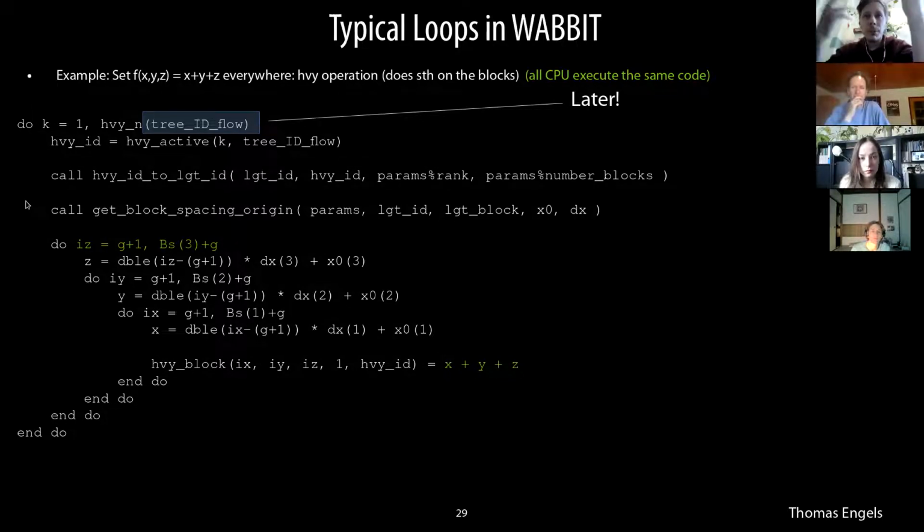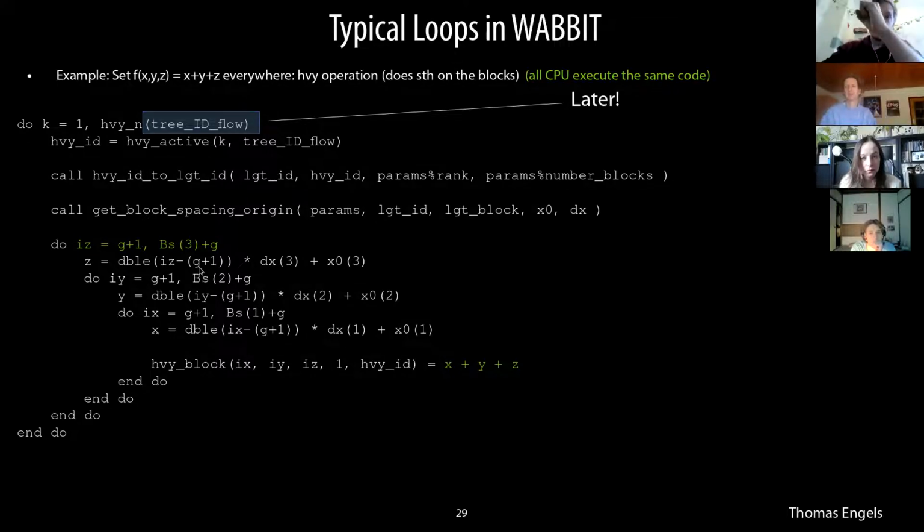So this is a really typical loop that you see almost everywhere in the code. It has these 3 calls before doing something, and then it goes in the block and loops over the Z, Y, and X direction, just as we have shown previously. And this line over here computes the coordinates. Now, unfortunately, I forgot to put a figure here, but you remember that the origin of the block is the first interior node, not the first ghost node.